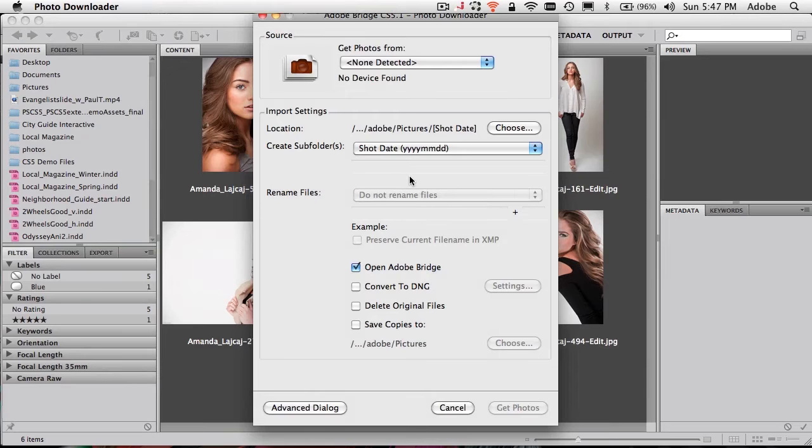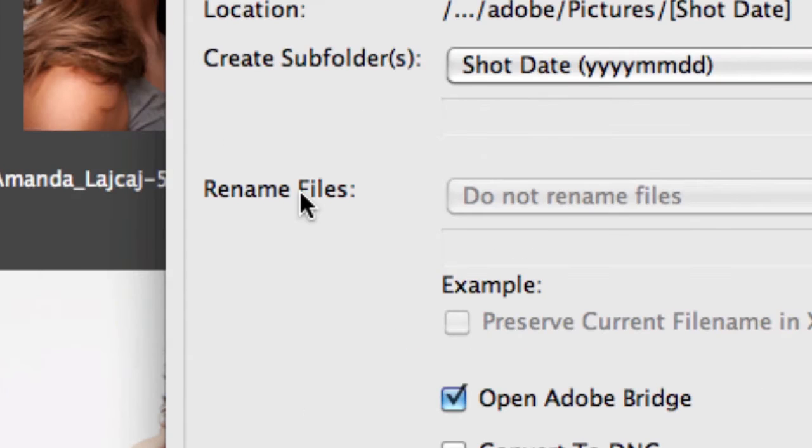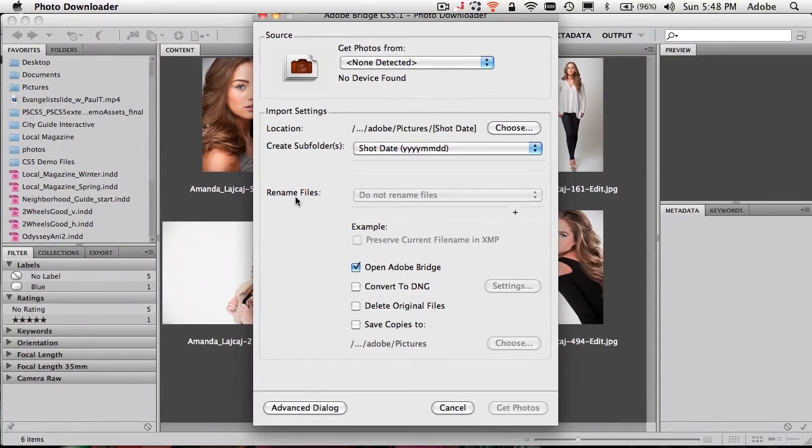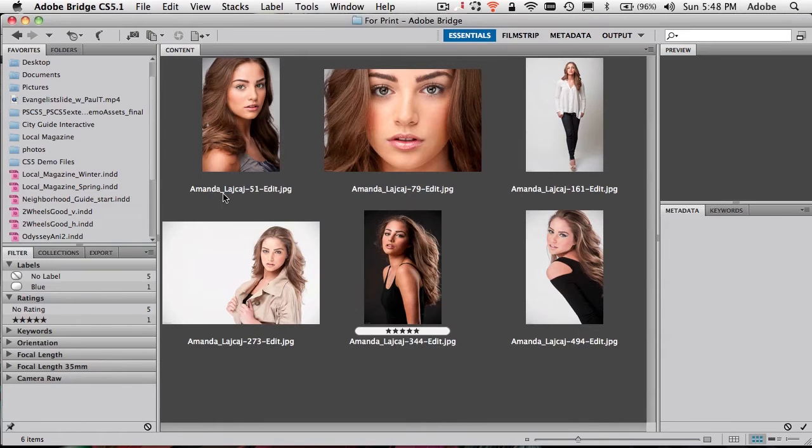When you do your Get Photos to drop them into a folder, you have the option of renaming the files upon import, so you don't have to use those generic camera names and numbers. You can have them renamed, and even my favorite option, convert to DNG if you're shooting in RAW. Those are the things I would do if I were using Bridge to bring in my photos, and that would give me a leg up on the file name. So I'd have the file name and a sequence number, but again, once I go into Photoshop and save it back, at least working with Lightroom, it's always going to put this word edit on the end of it.